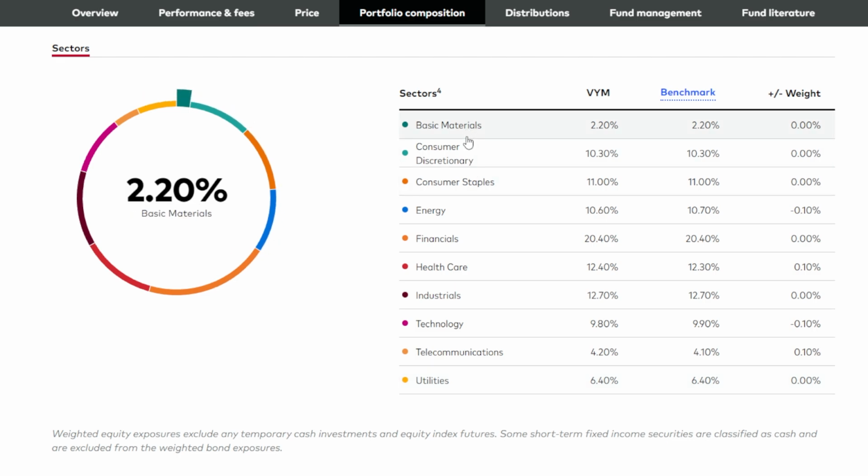Now, this entire breakdown for a seasoned dividend growth investor like myself really shows that this ETF not only has had some growth over time as far as price return, but also a lot of the sectors that we're looking at right here, stocks within these sectors for the most part paid dividends and have paid more and more in dividends over time. And of course, I'm just generalizing here, but take my word for it.